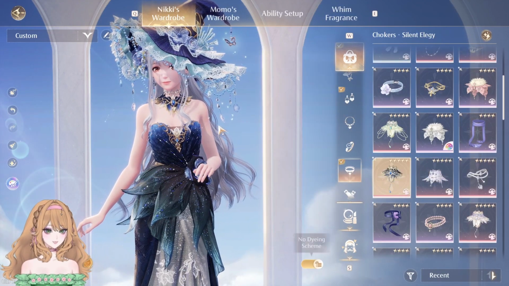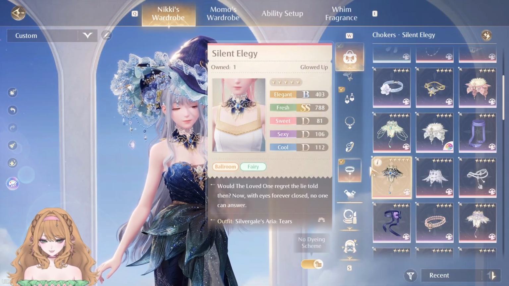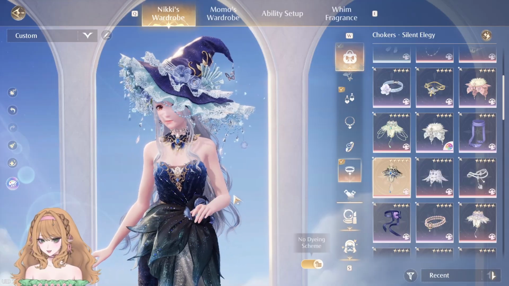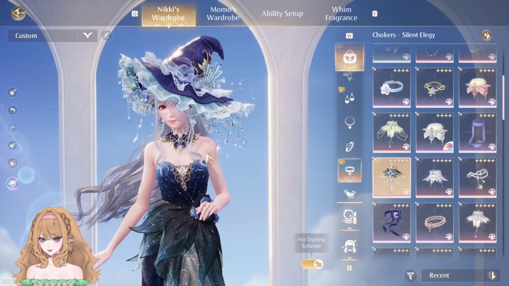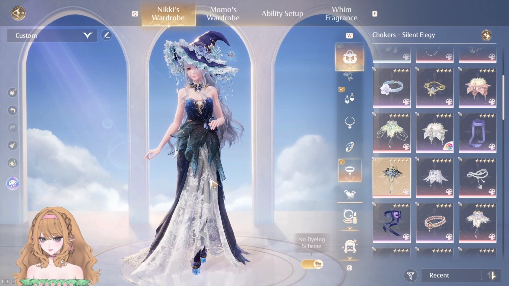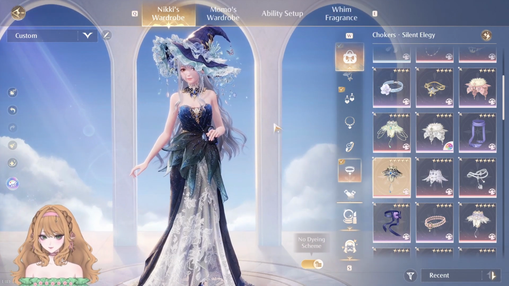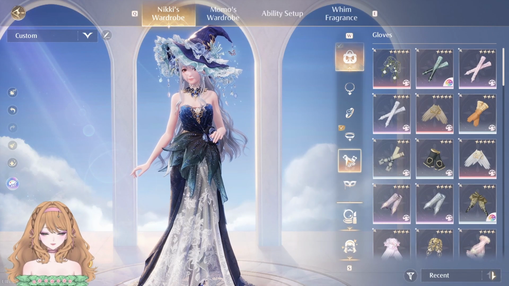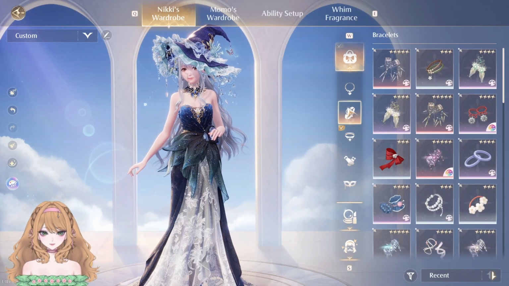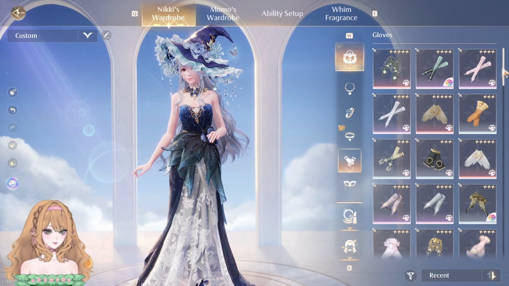Hello there. This is the Silvergale's Aria Tears evolution. Look, it's just perfect, isn't it? It works so well. Hello. Amazing. All right, I think we have it. Gloves? Do we want gloves or do we want like maybe both? Oh, I think I want gloves. Hang on.